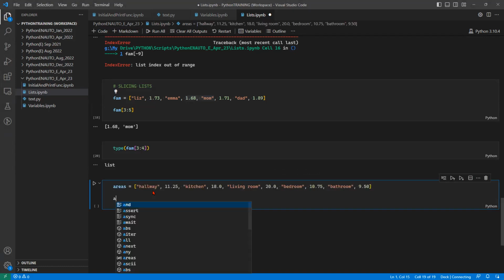The first thing you have to do is print the second element. The indexing starts from 0, right? So the first element is index number 0, the second element is index number 1. So if you do areas[1], you'll get your second element, right, Krishna?